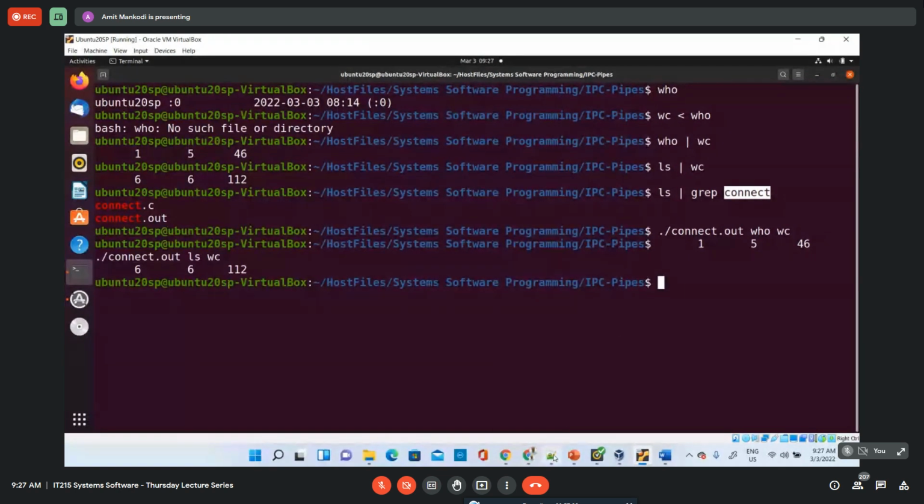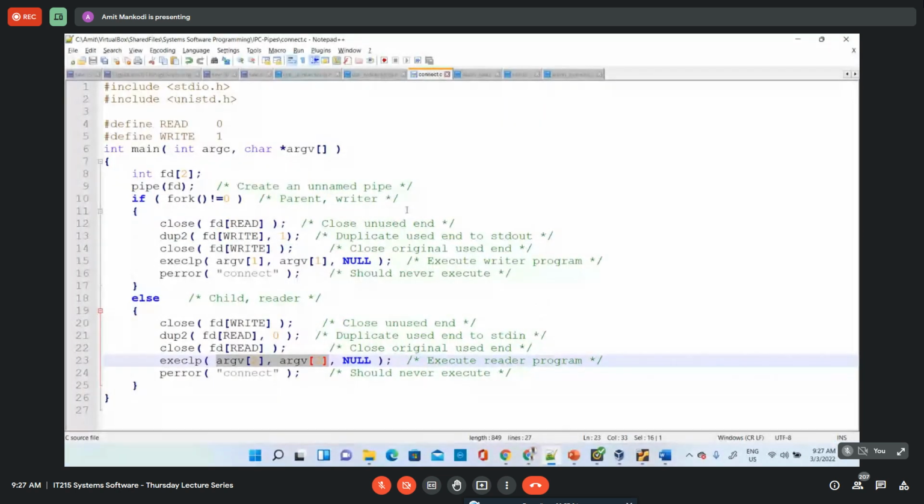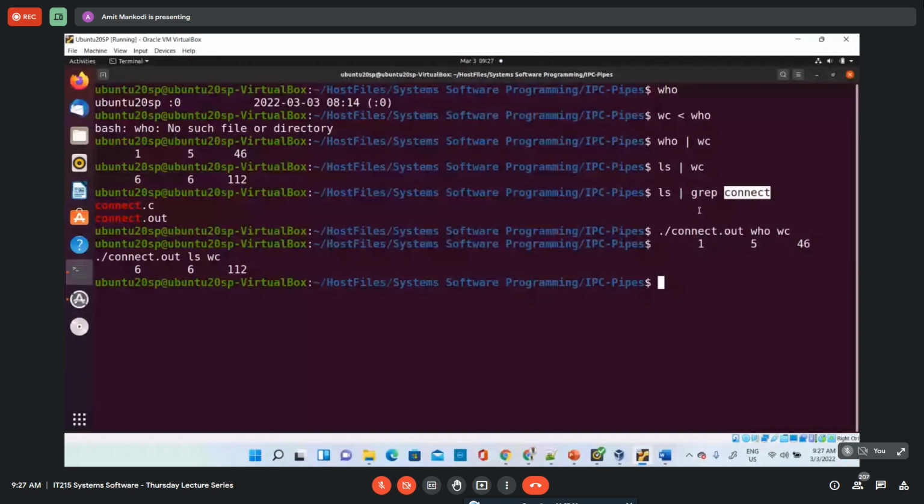But what I'm trying to say is that this is the technique, the method by which you can implement your own pipe. And in case you write your own kernel, you can even implement this code in such a way that you can use exactly this syntax.